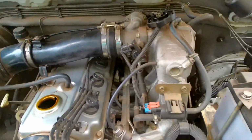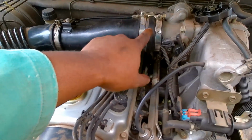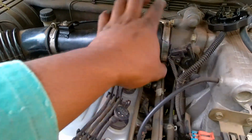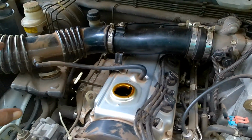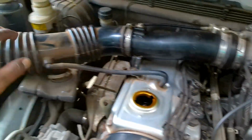Hey guys, so spark plugs have been changed, as you saw. I had to remove this portion of the air filter here, of the induction pipes, and then you saw this pipe was messed up, so I tried to put it in a good way. So it was probably leaking there, because I also saw a lot of oil residue in there. So that's done. Spark plugs are done.